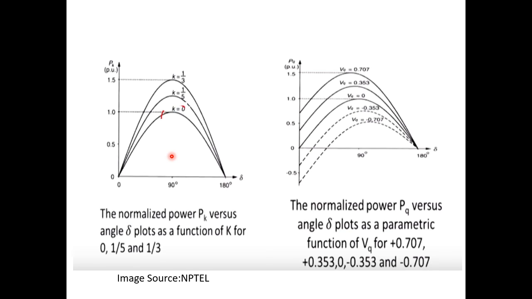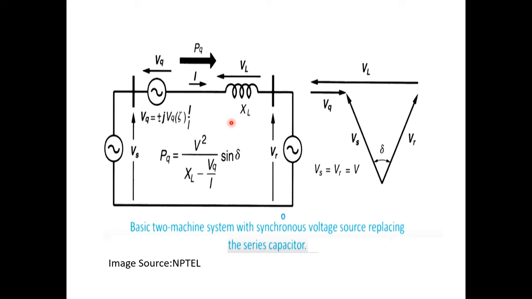When I plot one graph here, depending upon the degree of compensation, the sending end voltage increases. The sending end power will increase. K equal to 0, K equal to 1 upon 5, 1 upon 3. The power will increase, it can double, everything can happen. These are normalized power values. If I choose different voltage values VQ, we can go beyond the level into negative power values also. By changing the values of which thing? The VQ value.